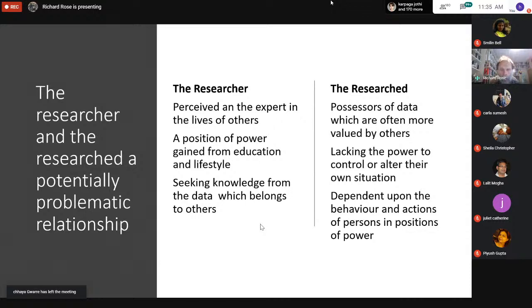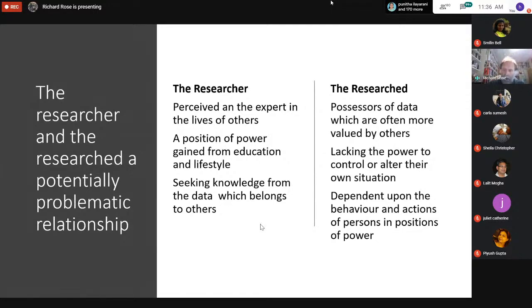They will look to the researcher as somebody who has influence, even if our influence is in reality quite limited. But those of us who do this kind of research do it because we want to improve the lives of those with whom we work. And we need to be very careful not to make promises we can't keep. We need to be aware that often the researched will look to the researcher as somebody who can improve their lives. And that's not always necessarily true. So there is a difficulty with this relationship there. We need to be honest. We need to be straightforward with the people with whom we work.